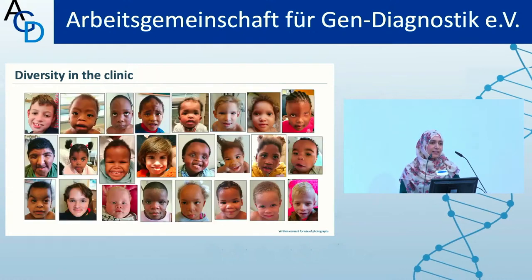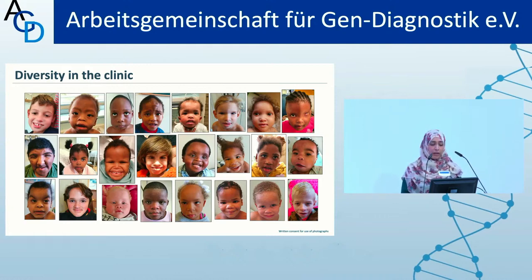And that exact diversity is mirrored in my clinic. These are a few images of children that I've seen in the pediatric genetics clinic. And we are very interested in trying to find out. We think that they all may have a rare disease. And I think that we might have some ideas just looking at the faces there. GestaltMatcher might have more ideas as to what's going on. But we need to really be able to put in place all the resources and everything that we need in order to tackle this problem.